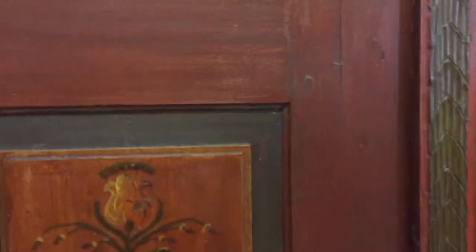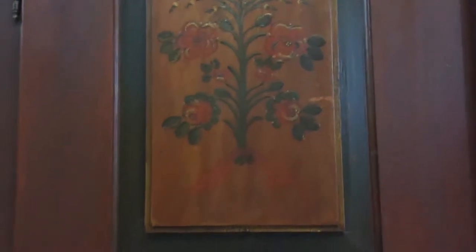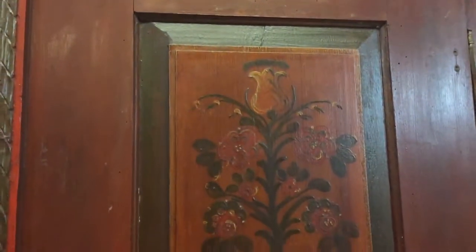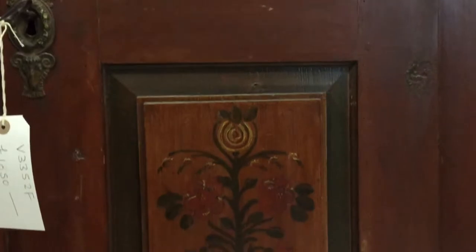And then the floor design on the panels. So that's the top left, bottom left door. There are the loveliest escutcheons — key plates in the middle. And then there's the right-hand door: top panel and bottom panel. And that's the little bit of design on the drawers as well.